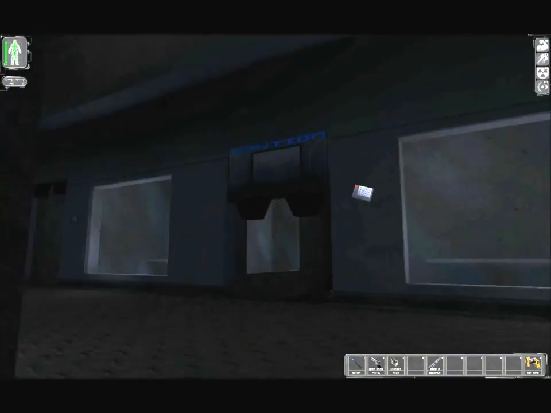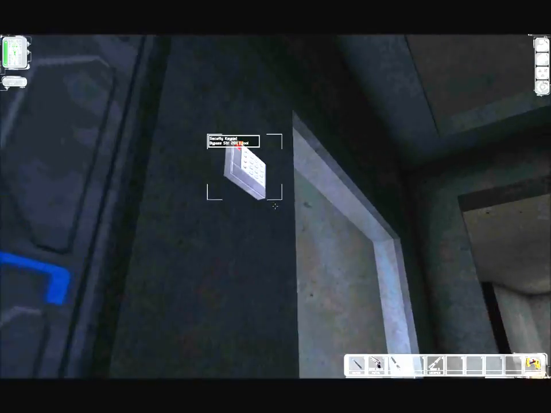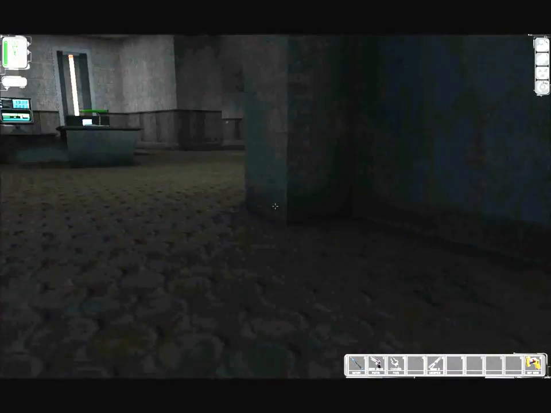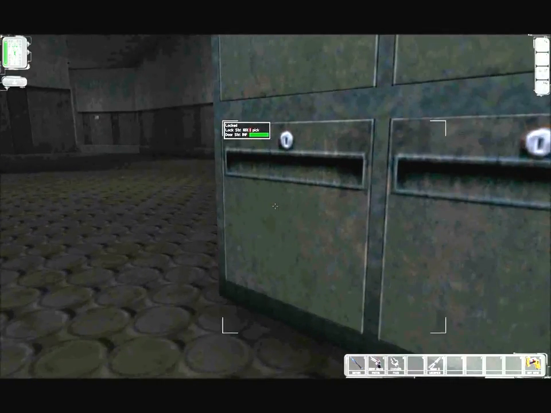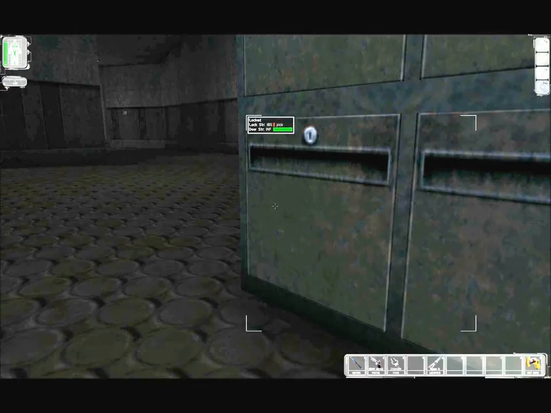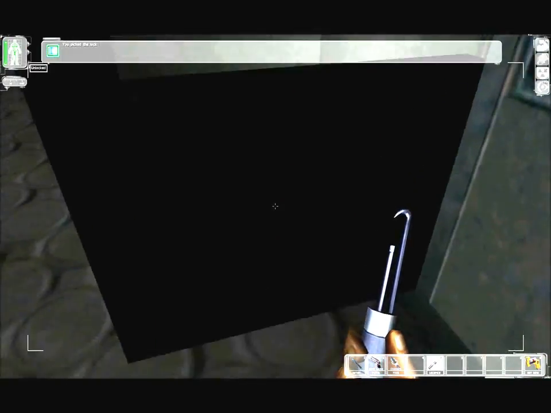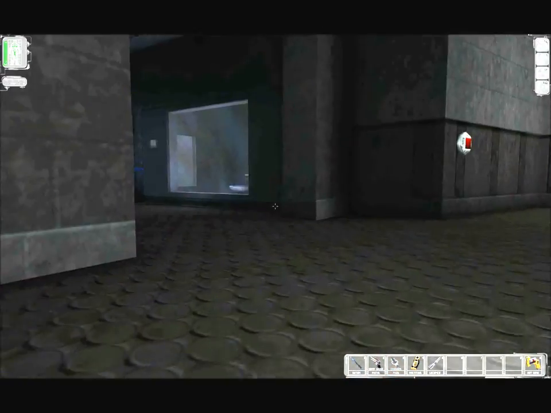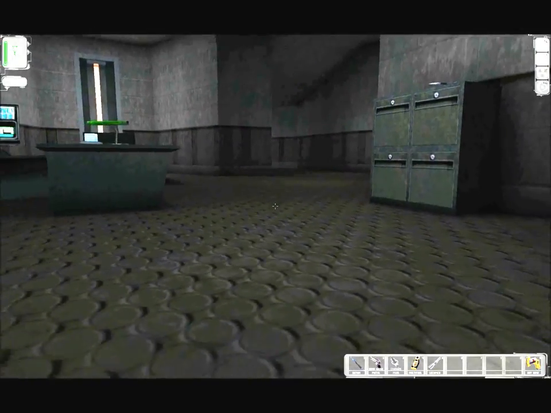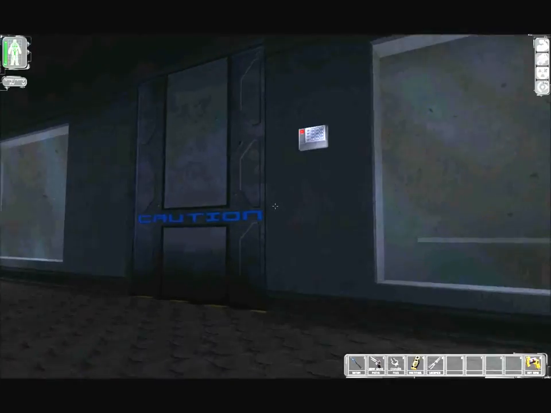Actually. Of course, it leaves our friend Miguel in the lurch. Now, we can open this up. Get another multi-tool. Let me see if there's any reason we need to open Miguel's cell right now.